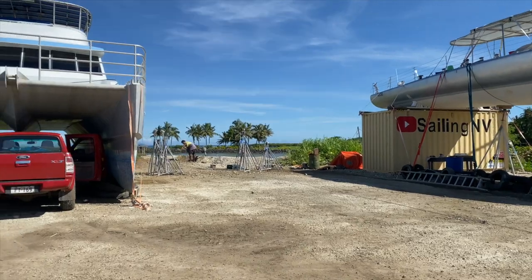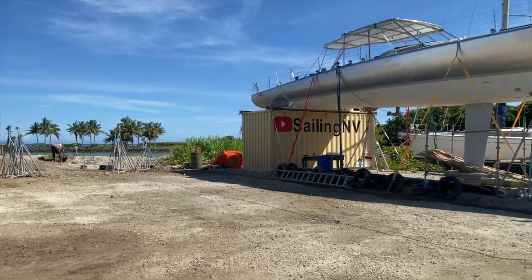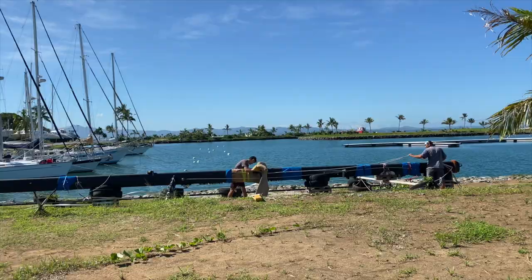Amani's digging space for it. Nice sunny day here in Fiji.